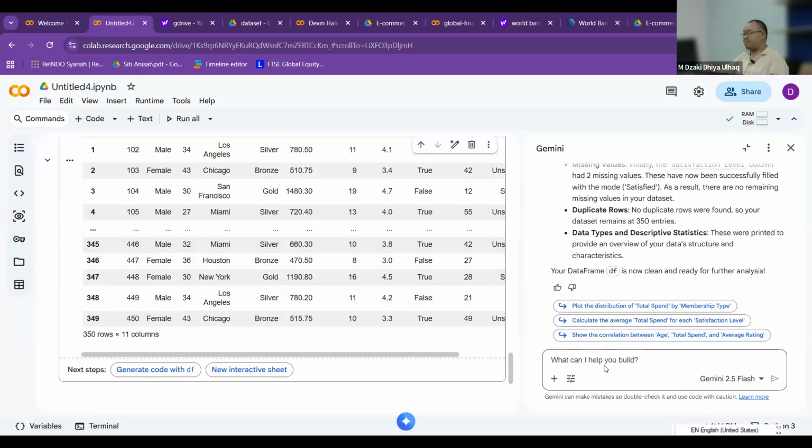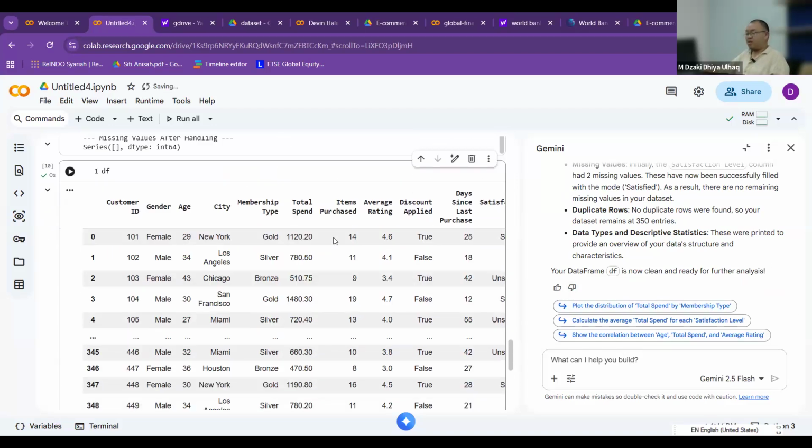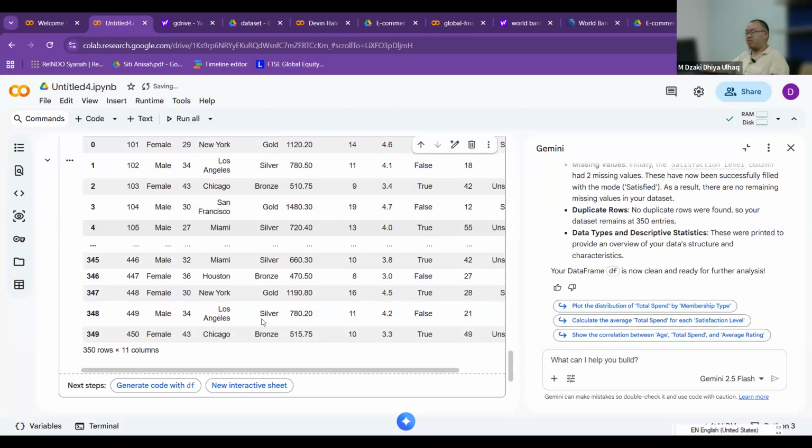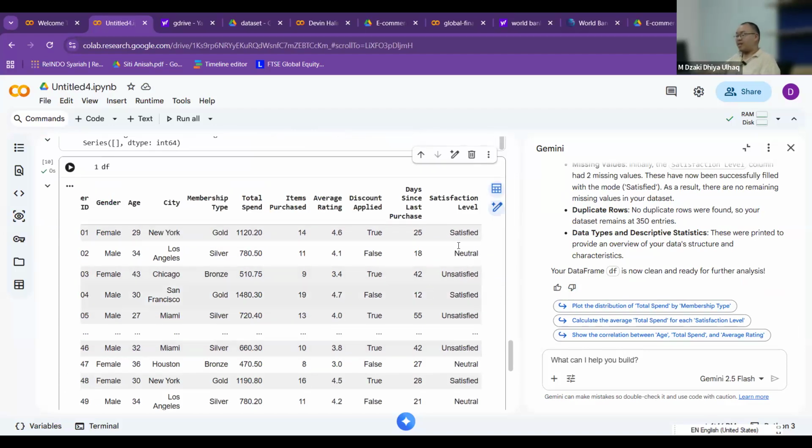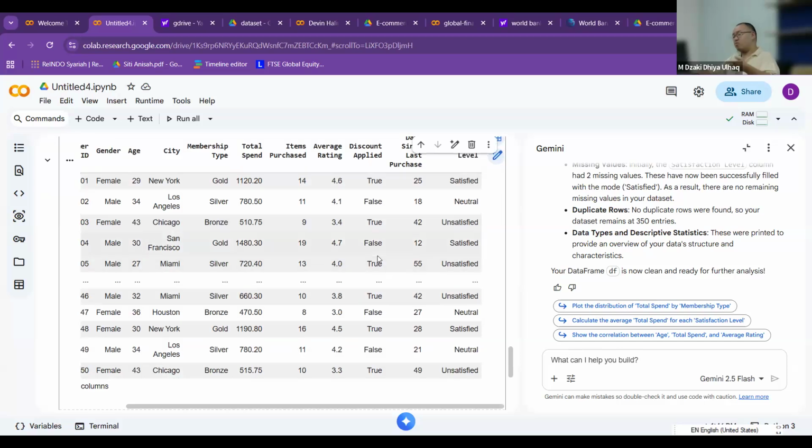And then they will even suggest what you want to do. So for example, there is a series of data here. For this data set, the end game is this one, the satisfaction level. So this data is used particularly to predict the satisfaction of future customers. So you can use the setup to create a predictive AI machine here.